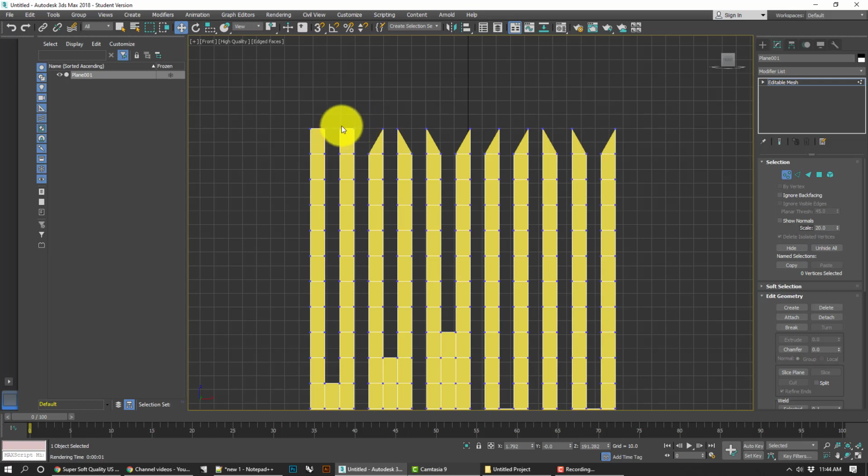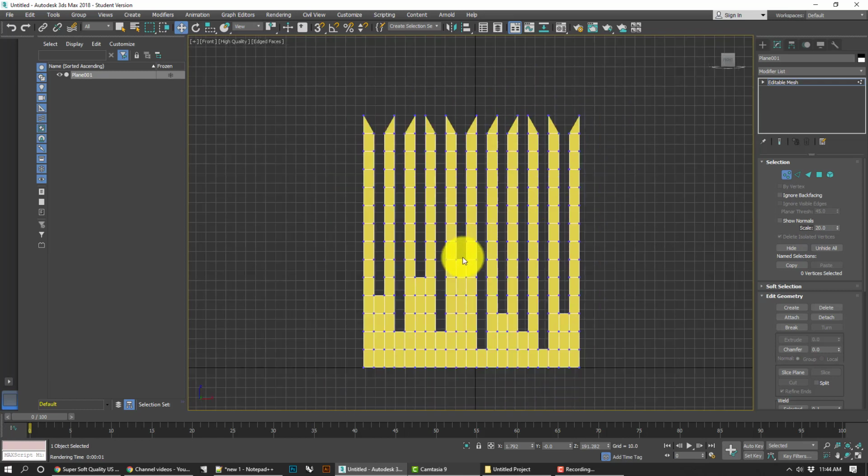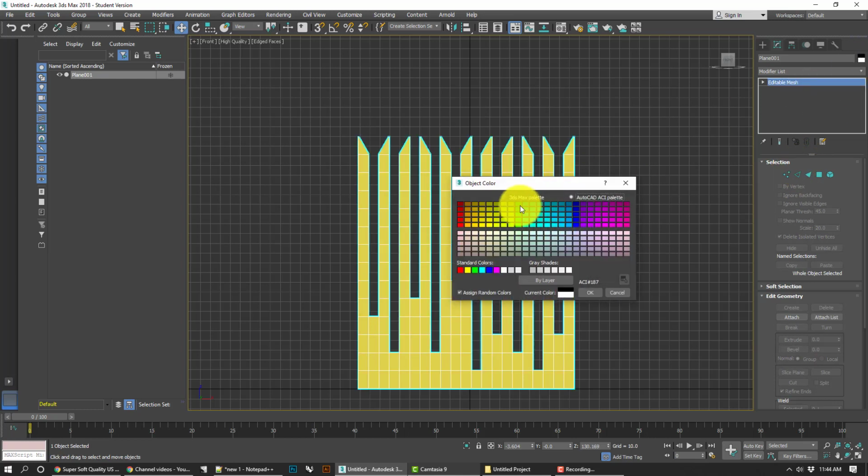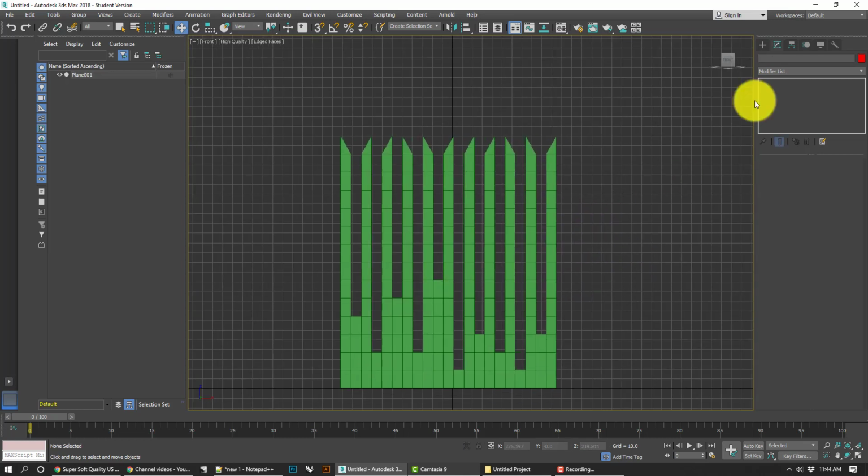If you mess up, just undo it, but that'll just give you a kind of fringy top to it, and that's kind of nice. Yeah, so you do that, and then at this point, I would just make the material. I just go up to the top and click this, and I just make it. You could give it a green material, or you could just change the representation of it to green.